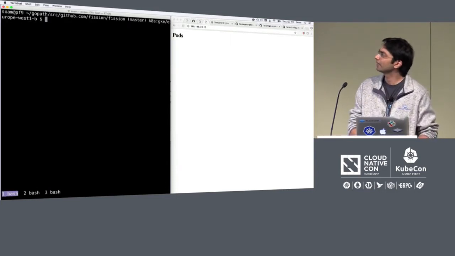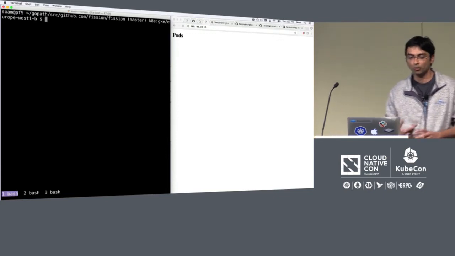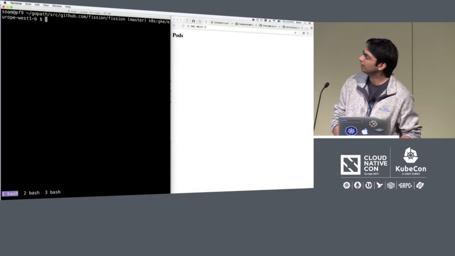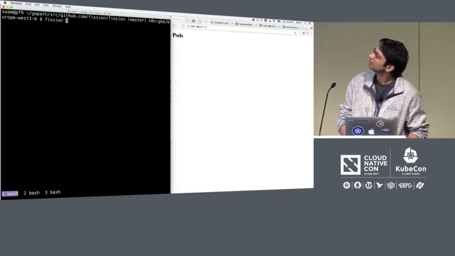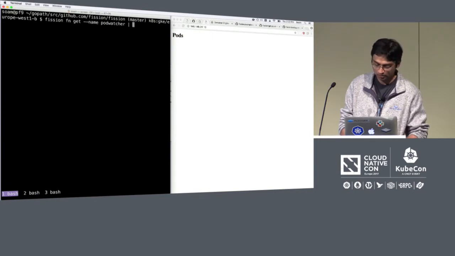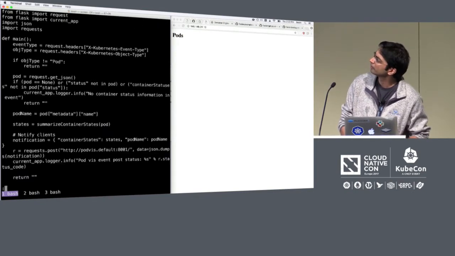I wanted to show the feature where we can watch Kubernetes events and trigger functions from that. So this is already deployed on the cluster, I think.